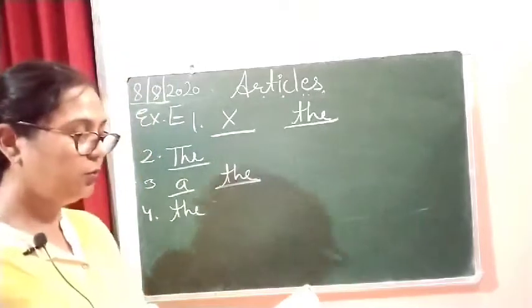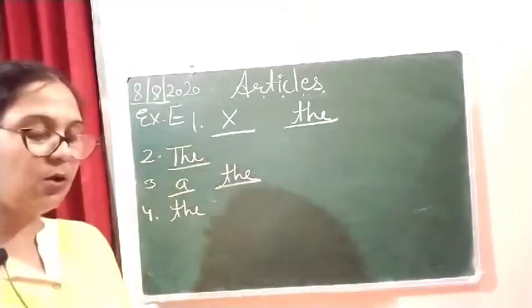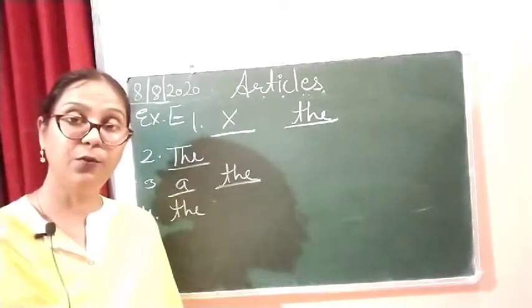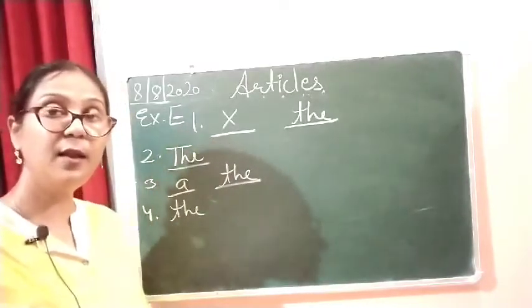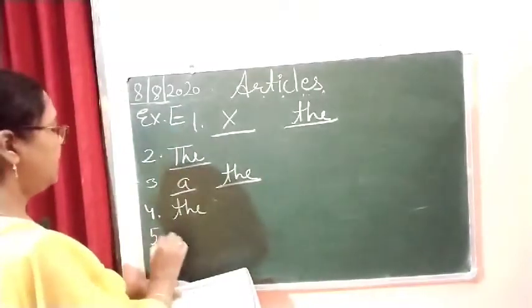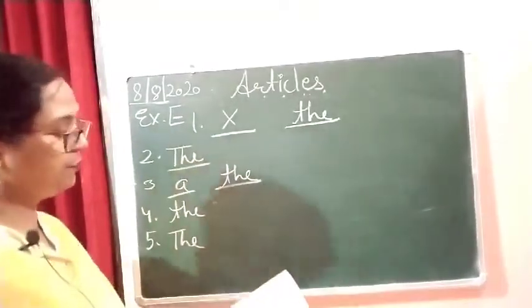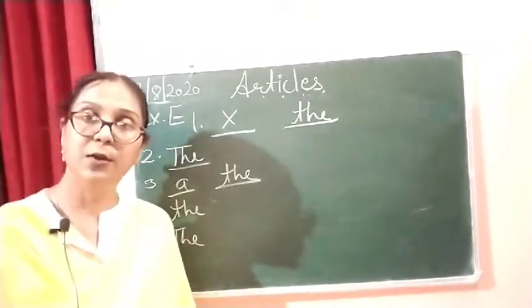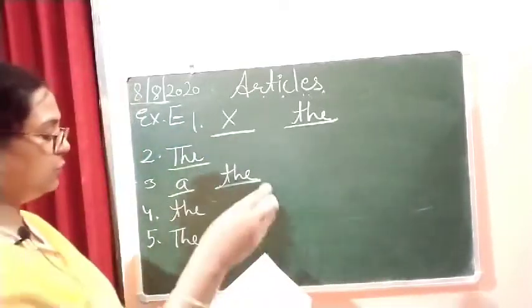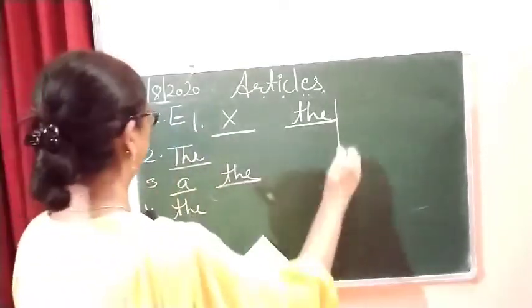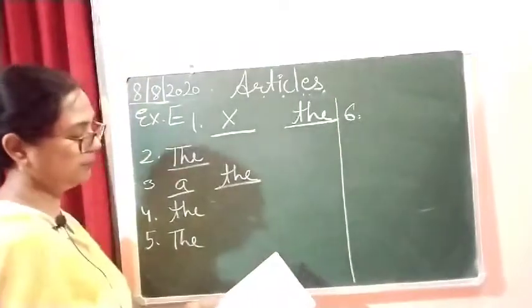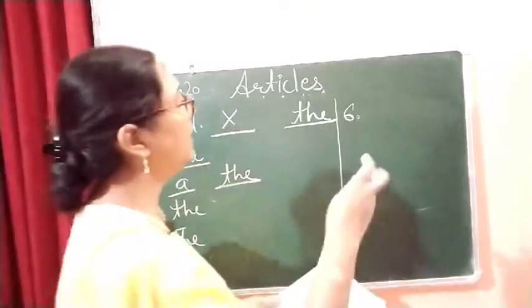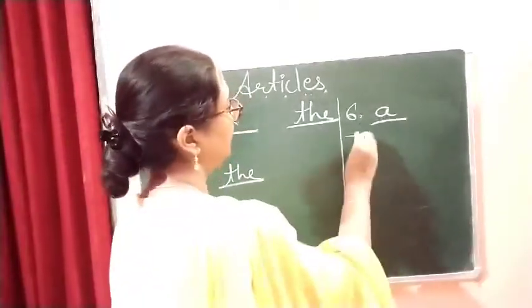Now we are moving to number 5. Dash movie we saw last week was interesting. So here we are specifying that particular movie. That is why we are supposed to use over here the. Now number 5, the movie we saw last week was interesting. Now we are moving to number 6. Number 6, my father gave me dash book to read. My father gave me a book to read.